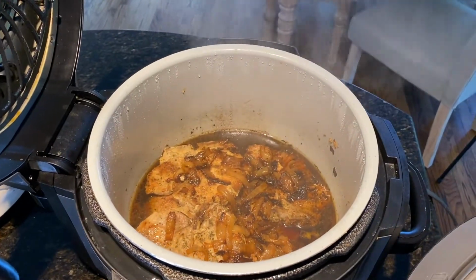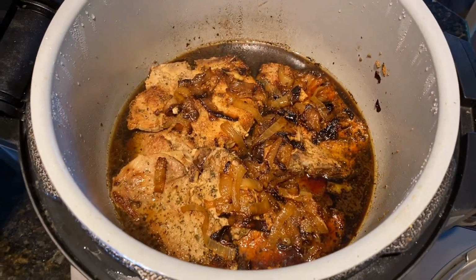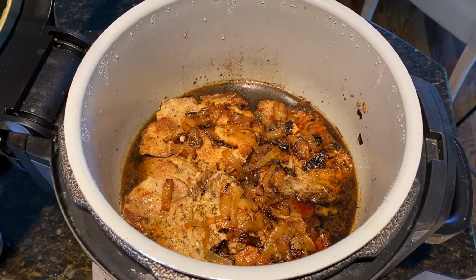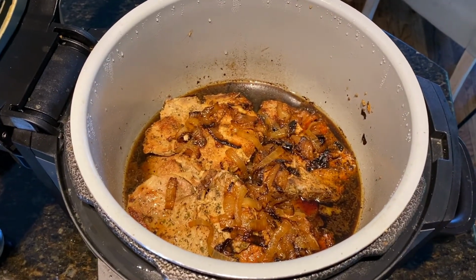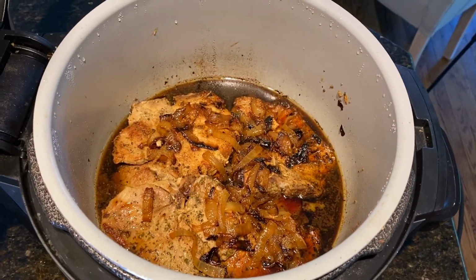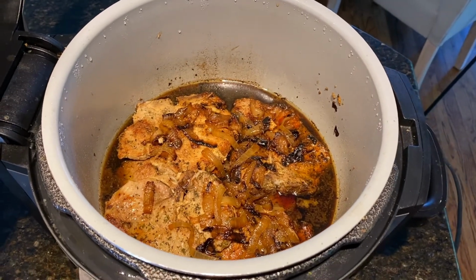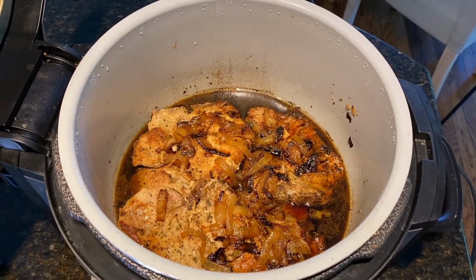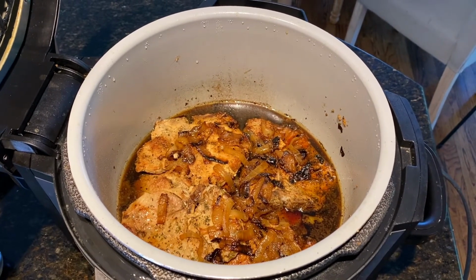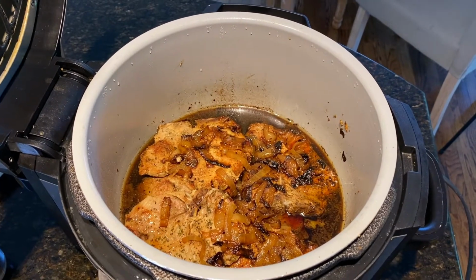And here is what it's looking like after the 8 minutes plus the 5 minutes that we gave it to release the pressure. It is perfectly delicious at this point. You can honestly serve it just like this and it will be a great meal for you and your family. However, it is called Instapot sour cream pork chops. So we're going to elevate this recipe just a little bit more.